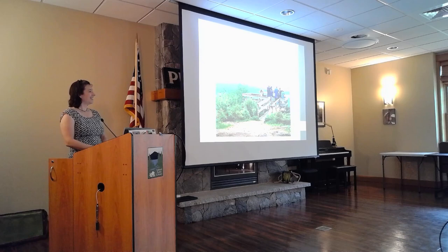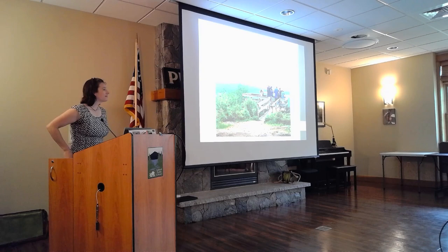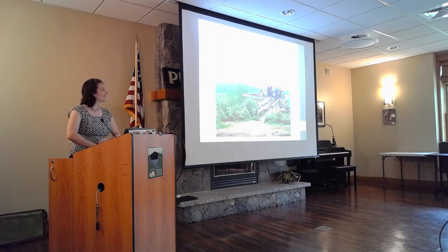So just another note, we do have passes here at the library, so if you have a library card, we do have passes for Castle in the Clouds. It's one free adult, one free child, and then the second adult is 50% off, and the second child is 50% off. So we have the passes here that you can always reserve if you want to go and check it out at any time.